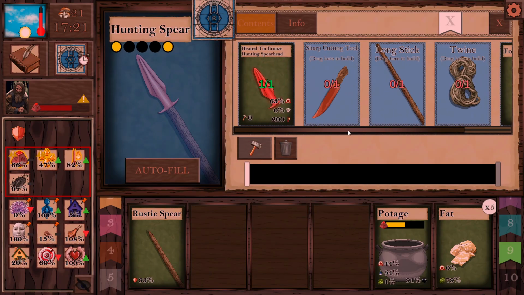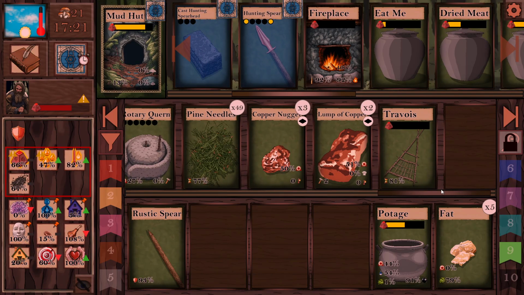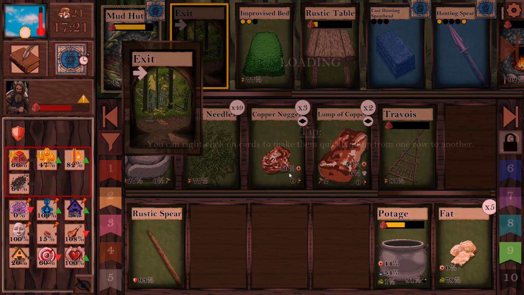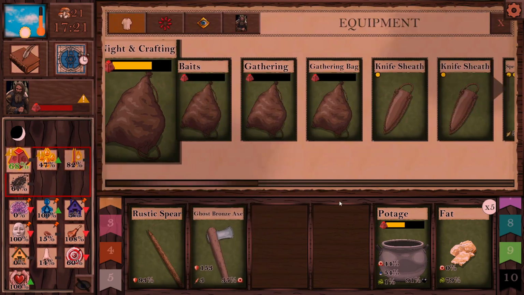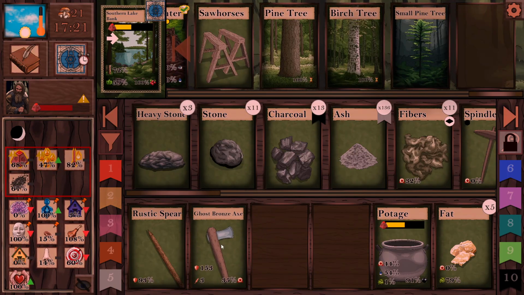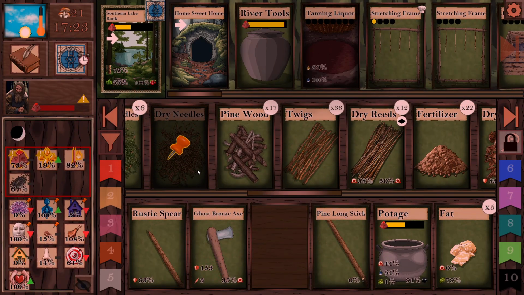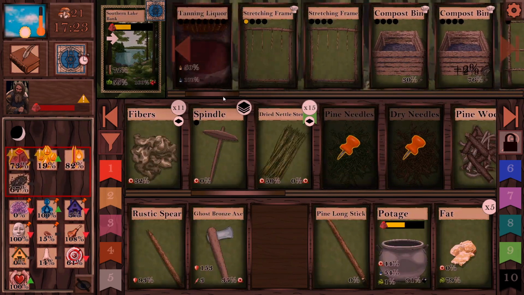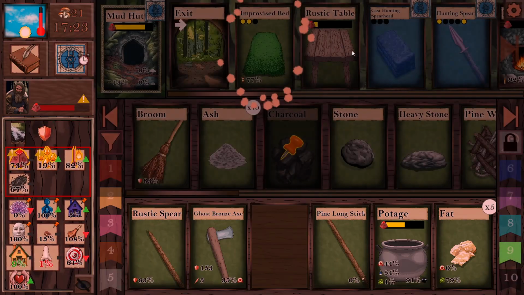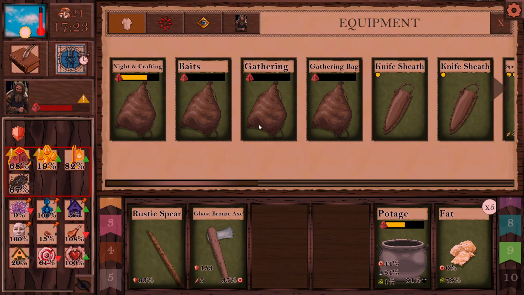There's the spearhead. We'll need a long stick. I don't think we even have a long stick left, so we're gonna need to chop one down. That's okay. Good. What else do we need? We need a twine and a sharp knife. Easy.